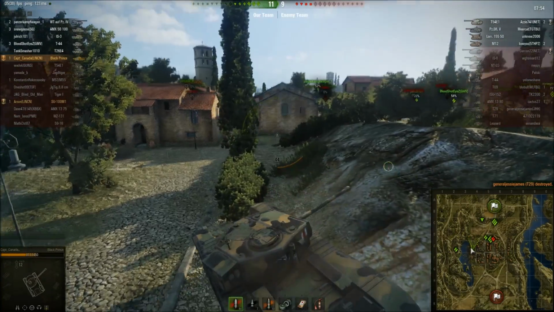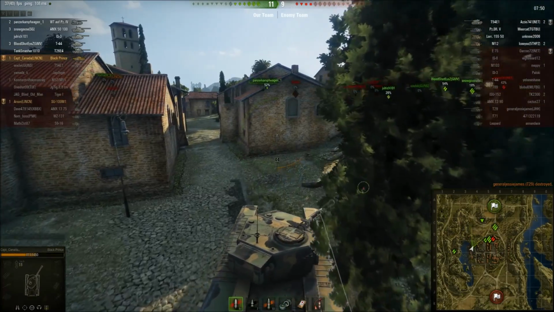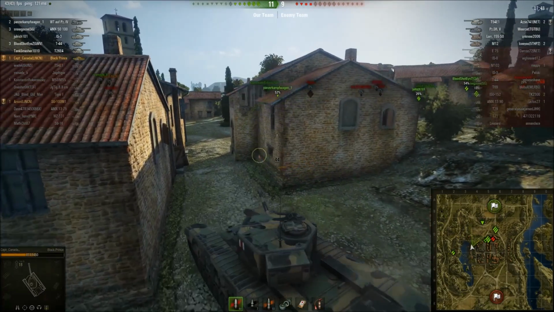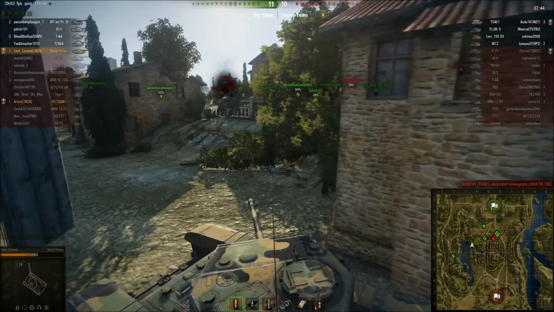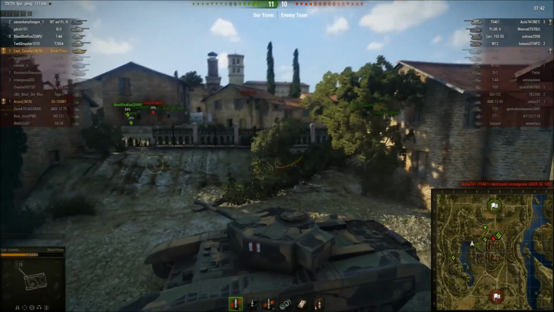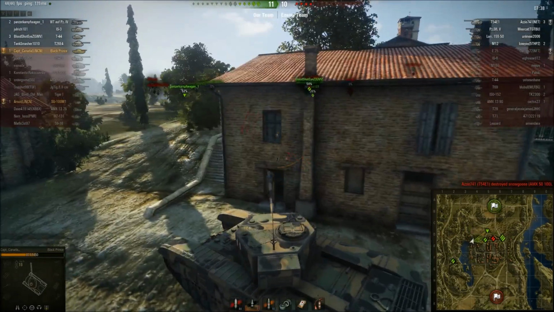And again, the mobility is kind of stopping me from getting back to help with this T-54E1. He kills our 5100. And I don't think I can actually drive up that slope very easily, so I decided to come back around this way.